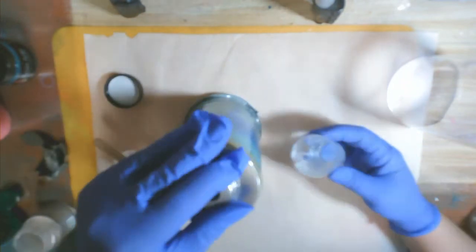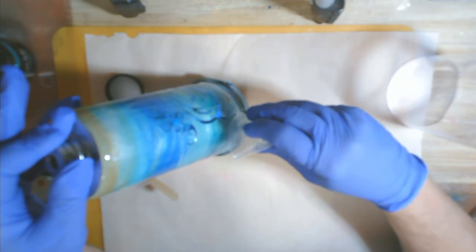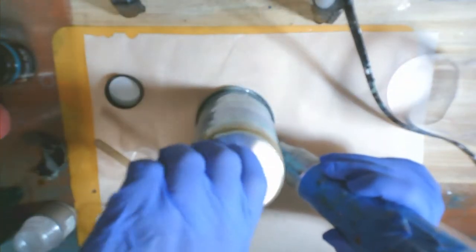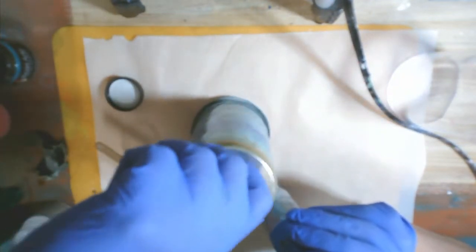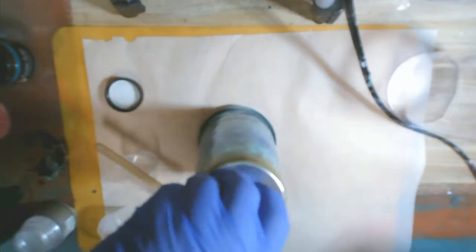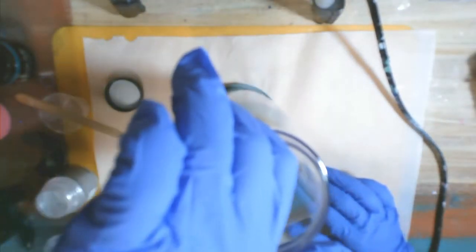And once I get it all in there, I'm going to use my heat gun to warm that up down in there to make it real thin. And then I'll keep turning the cup around so that I make sure that everywhere in that well where the plastic is going to go, there's resin, so that it will seal it.